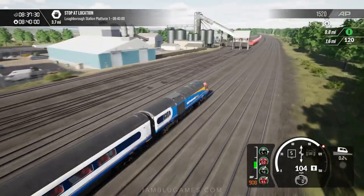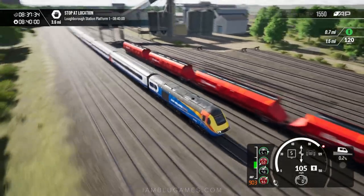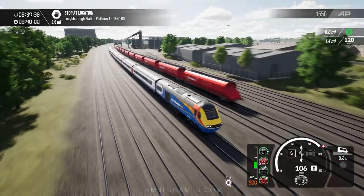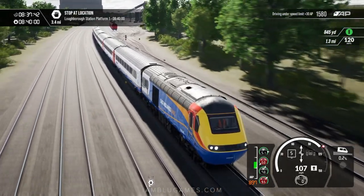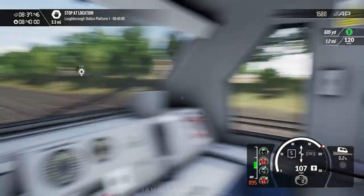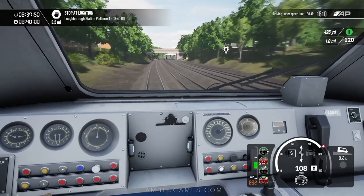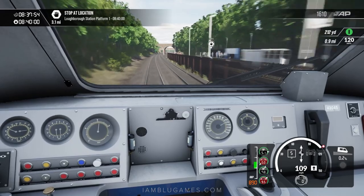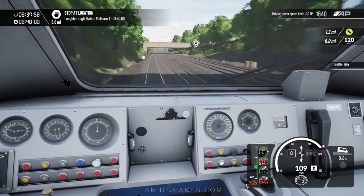And on the left, we got some more industry. It's like some kind of cement or sand or some kind of grain or some freights. That is one thing that's missing currently in Train Sim World 3 in this particular route: they did not include the freight cars or freight trains that run up and down this route. And it's supposed to be coming later on. They do intend to add them. They took them out last minute, apparently.